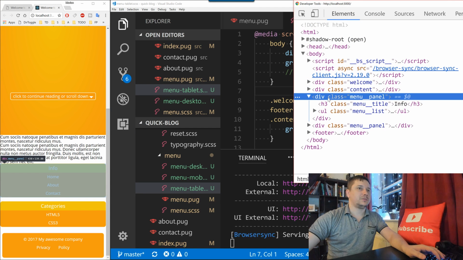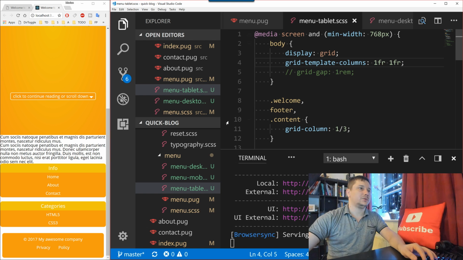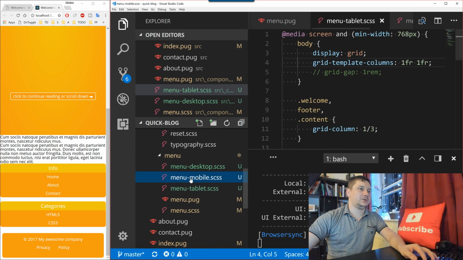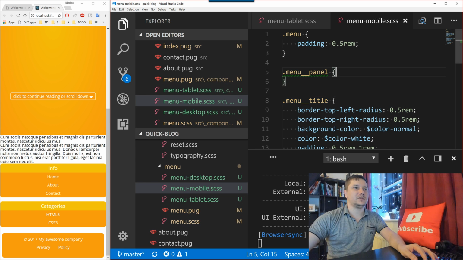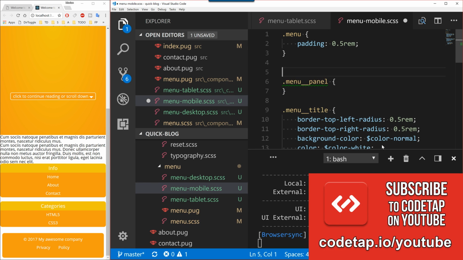If we inspect this menu panel, it's only one of them. So I think for the menu panel, we should style it. Let's go to menu mobile CSS, and we have this menu panel. Let's add some margin, 0.5 rem.